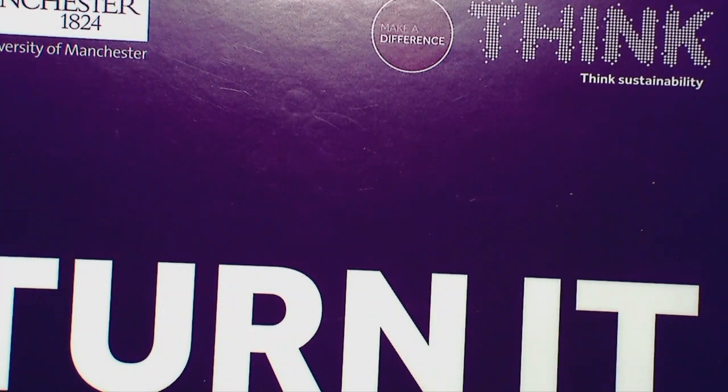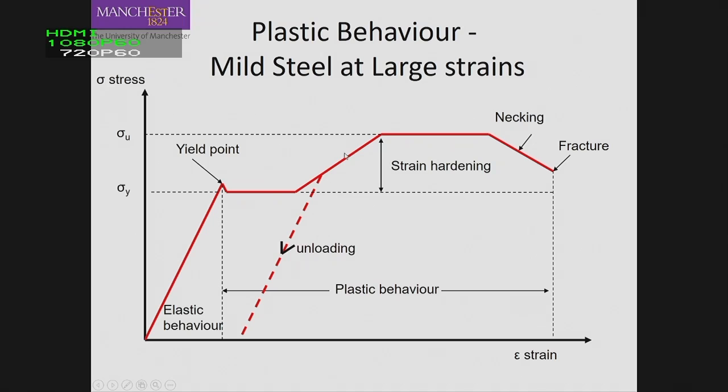So if you have gone up to this point, for example, and you have come back, you will have some permanent deformations. And then if you start loading it, you have passed the yield point. You need to go up to here to get it yielded, for example. So a nearby point might start to yield, which has not had that previous excursion to yielding.